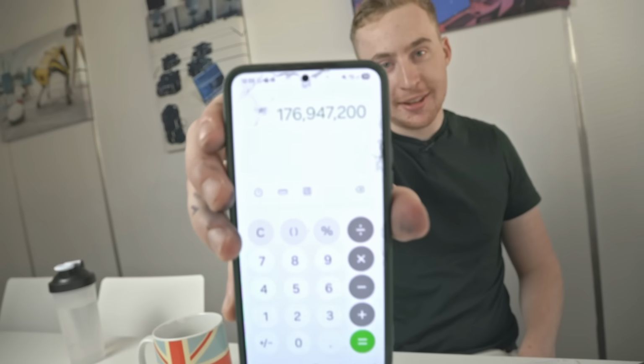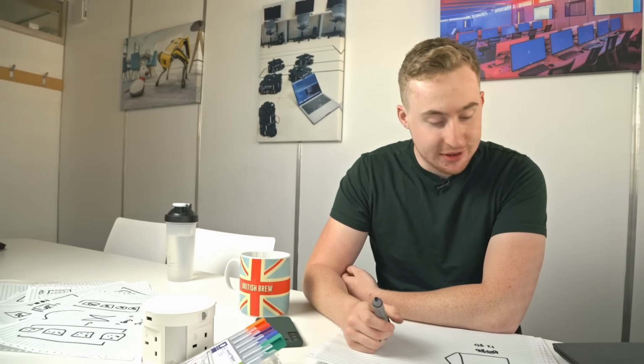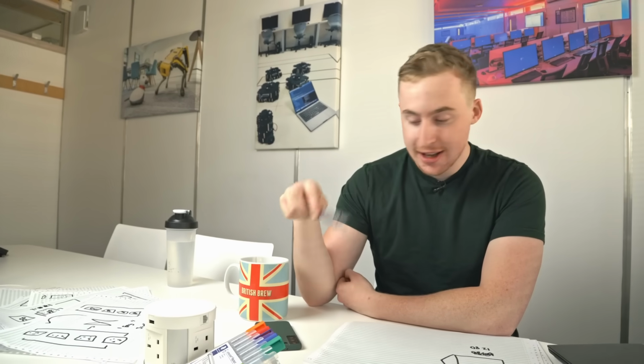Let's work out how many pixels are in that. I actually don't know this calculation, so I'm going to do it on the fly. That is 176 million pixels that these diffusion models need to diffuse over. And if you just use, let's say, the standard diffusion model that you're doing for 2D images, it's not happening. Even with the big servers at Google or OpenAI, it's not going to work, right?